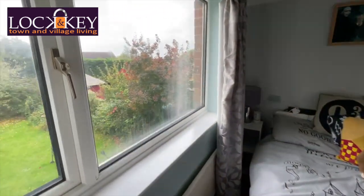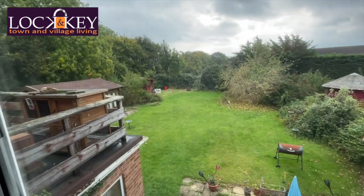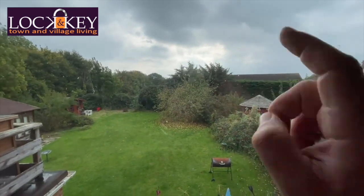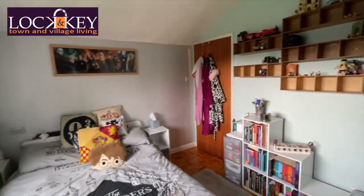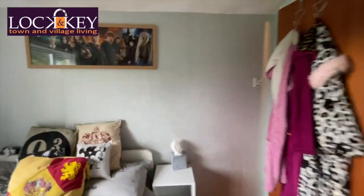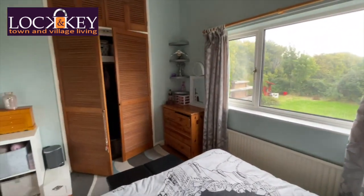And would you like a tease? Show you out there. There's the balcony, which we'll have a look at in a minute. And the school, Bowerhill School, is there, so nothing's ever going to be built on behind you. The size of that plot. Ooh. And it's bigger when you're out there because there's a bit to the side as well. So let's just call this a bedroom rather than saying it's bedroom 1. Bear with me a second while I just open this door. So that's the bedroom done here.